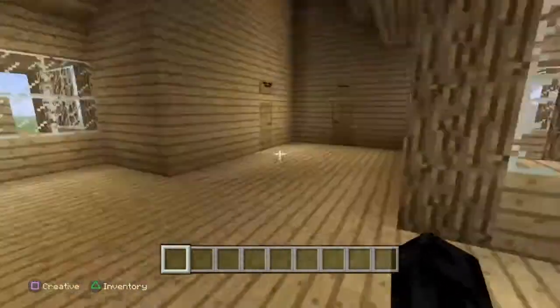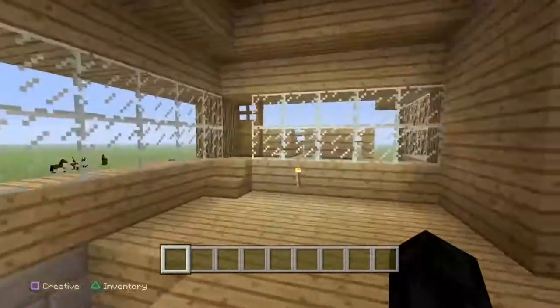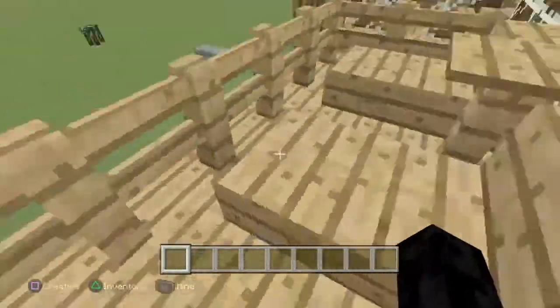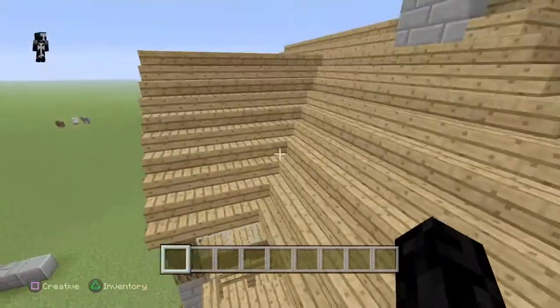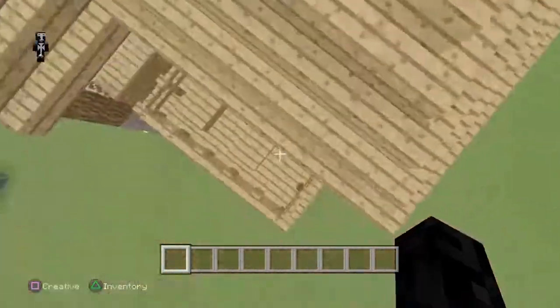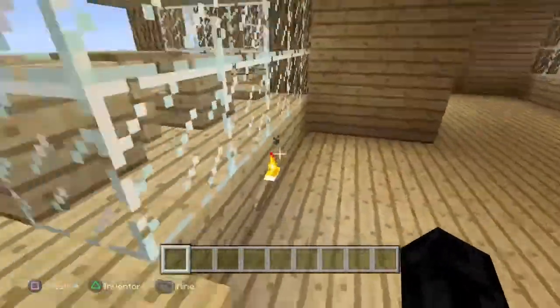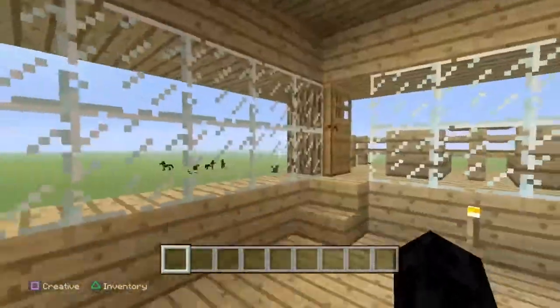And the upstairs, oh my god, I've done an even better job. Actually, Owen helped me with the floor with this. Thank you very much, Owen. And I've also added a bit of a balcony out here as well with nice seats. And I showed you guys the roof there. I've also got a nice little balcony here. Just really nice, chilling there in the sun all day. Nice little stair there as well.